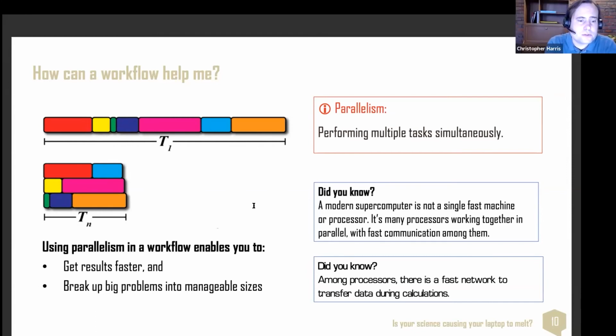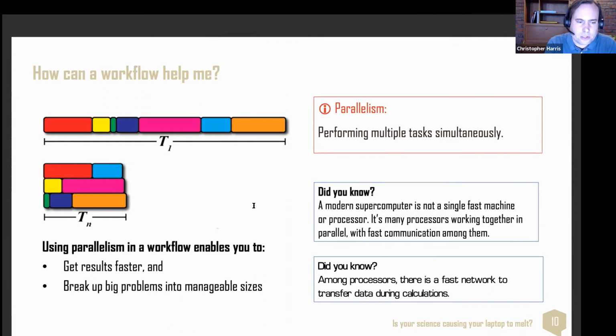Yeah, sure. So as I just mentioned, modern supercomputers have lots of processes working together, so breaking things down is critical. What you can see here on the left is a task, T1, and it has all these different stages in it. As long as the stages don't have dependencies between them, you can potentially do them at the same time. By doing things at the same time, you can reduce the amount of time it takes to reach your final result. This is what we refer to as parallelism. And there are lots of different types of parallelism that you may encounter, different approaches you can take depending on the type of problem that you have.